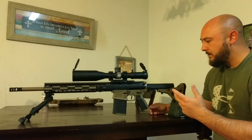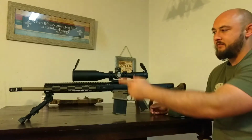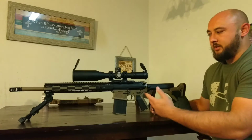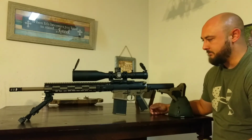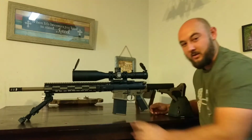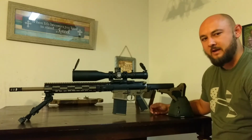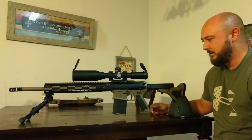So anyway, got the Ballistic Advantage 20-inch barrel, put that VG6 muzzle brake on the end of it. Got that UTG bipod. You know, UTG bipods are pretty cheap, and I haven't found a reason to buy a $200 bipod. I'm pretty flashy and I splurge on a lot of stuff, but a bipod just ain't one of them. It's got 2 legs, it stands a gun up. End of story. Now, I may be kind of ignorant in saying that. I don't know. Maybe you guys can comment down there and tell me why a $200 bipod is worth it, but for now, I'm going to stick with that one.